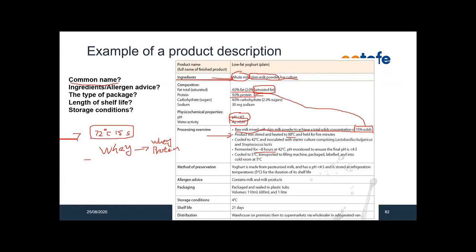In most cases, a protein is a very long chain of amino acids, and because of the sequence, some of the amino acids are hydrophobic, which means they don't like water. If a certain part is full of those hydrophobic amino acids, it will form hydrophobic regions, and these are normally embedded inside the whey proteins.